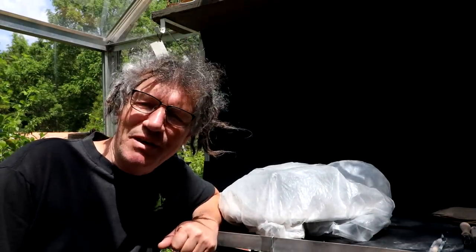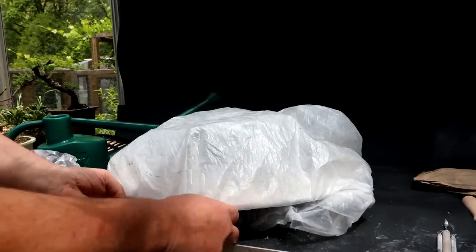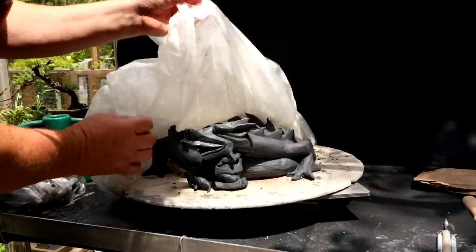We're back for part two of making a dragon bonsai pot. I left the dragon covered in plastic overnight, so let's get it out and begin work today. Oh, it's nice and damp.